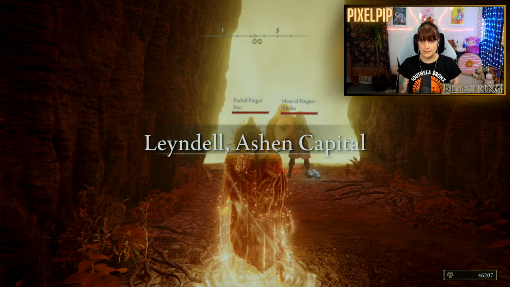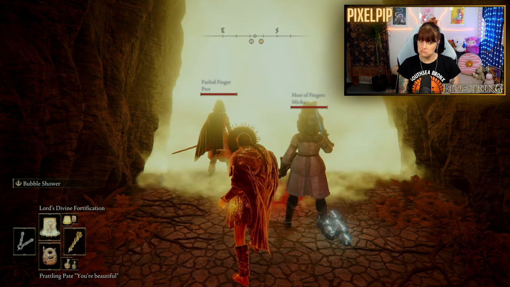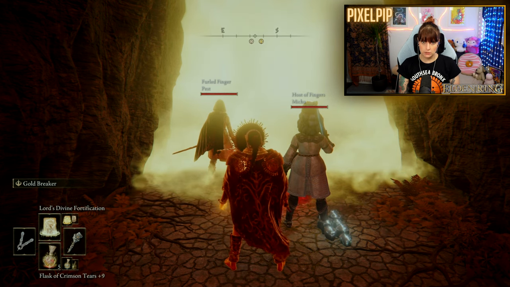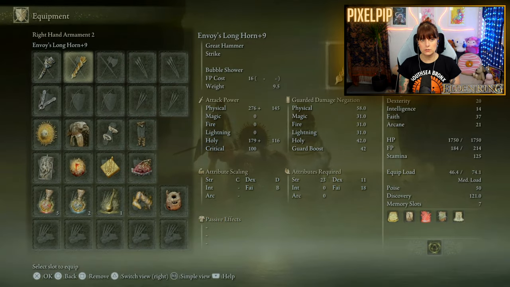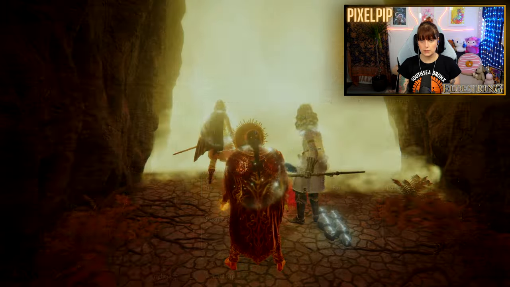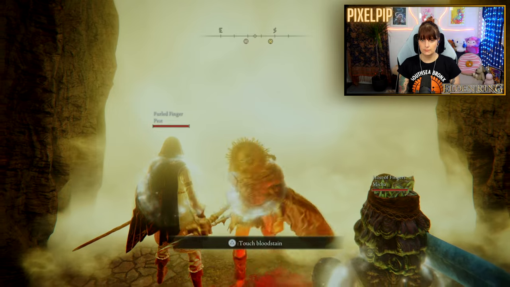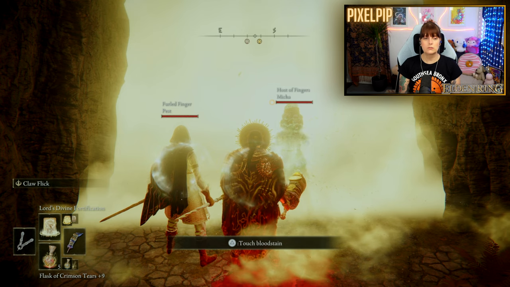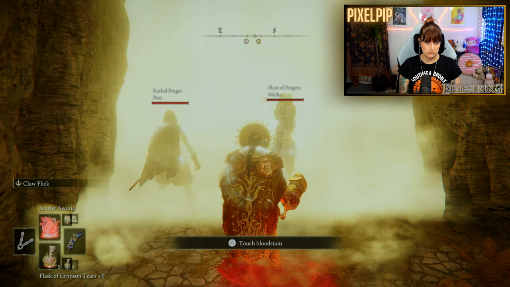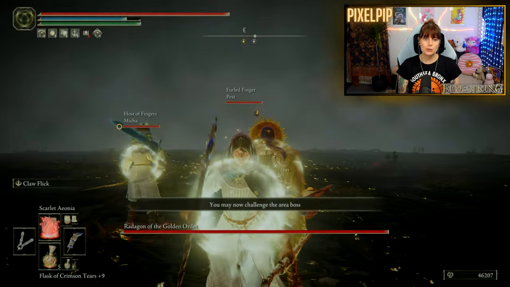Pest and Misha. Cool. Can I say hello? You're beautiful. I need to swap this out. I need to do that. I need to do this. Okay, and then we're ready. Let's do a bit of that. Right, I think we're good. Malenia. I can't believe that. We were so close, dude.